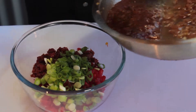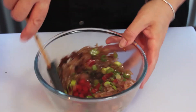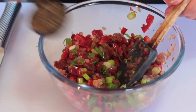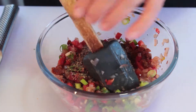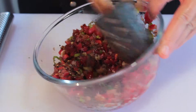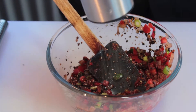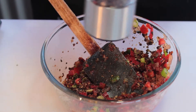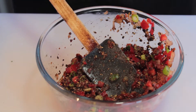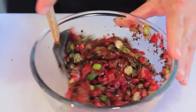Once your red wine vinegar has reduced by half, you're just going to add it straight into the bowl with all the other ingredients. Give it a stir. So now the exciting bit — the hemp. I add three tablespoons of the hemp crumble straight into the mix. Give it a good stir. You're going to add a dash of salt and pepper. And just a dash of olive oil, probably about 100ml straight in. And that is your salsa, ready to rock and roll.